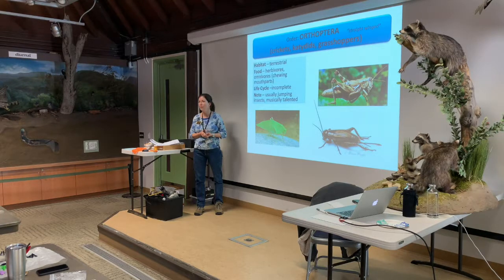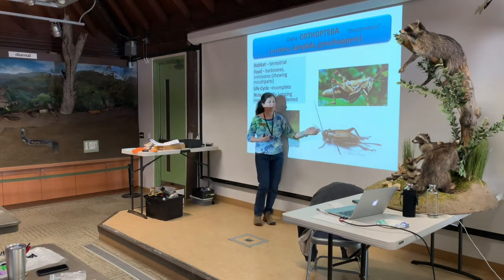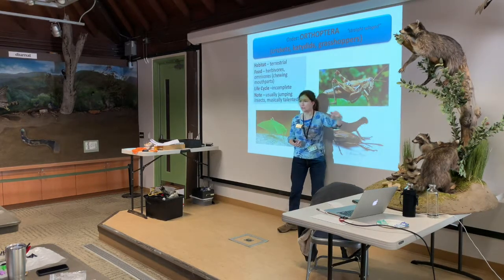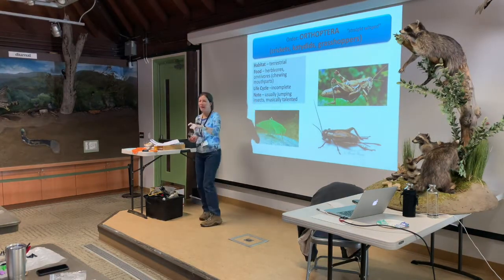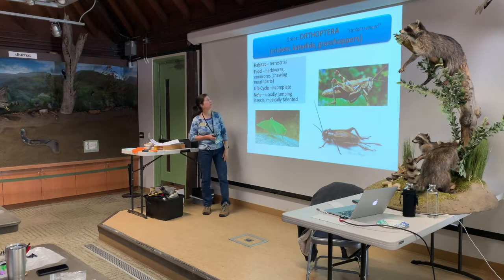You will from now on. This is a female cricket, because this is the ovipositor coming out of the back end. It's used to lay eggs. So if there's something hanging off the back end of your cricket, it's going to be a female cricket. And how long and obvious the ovipositor is depends on the insect that you're looking at. So you'll start to see that. So that would be a little girl cricket.